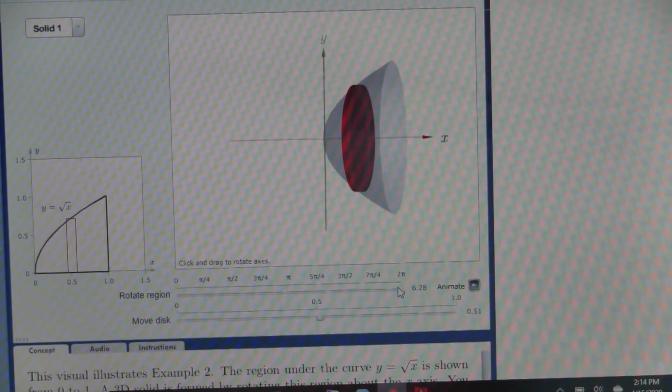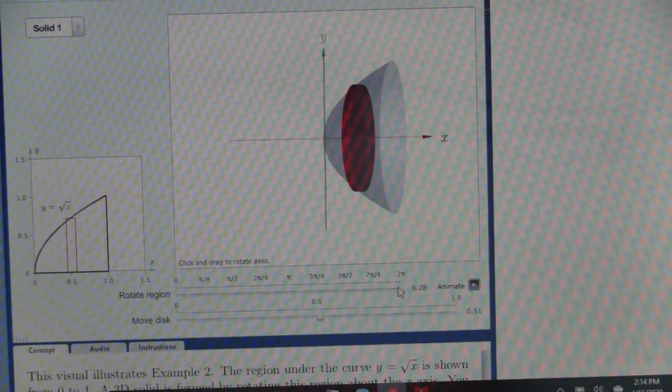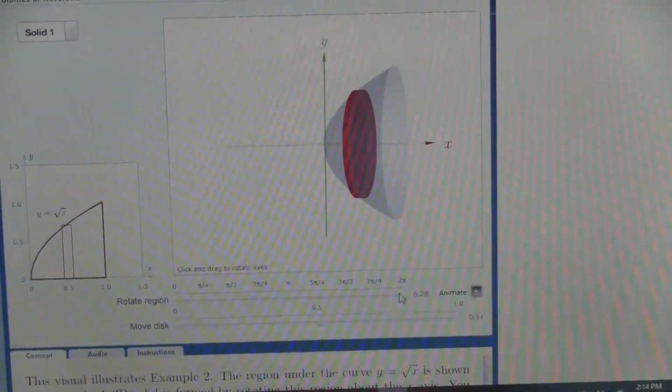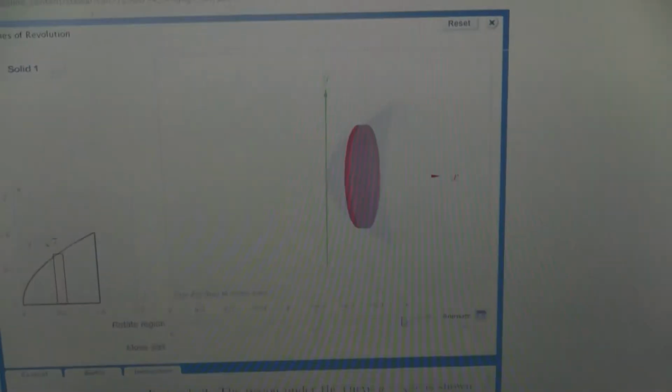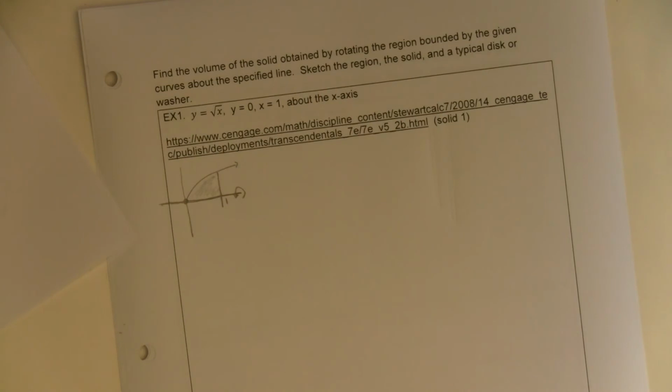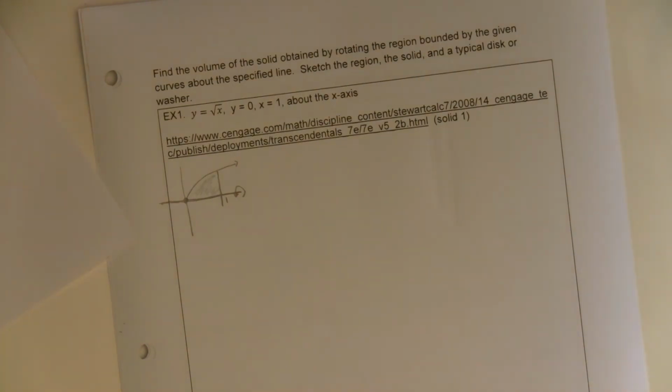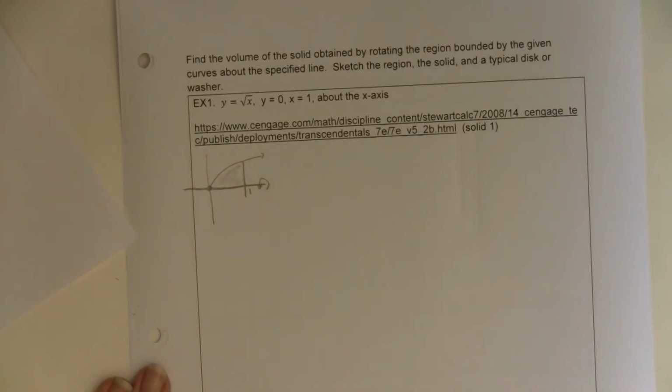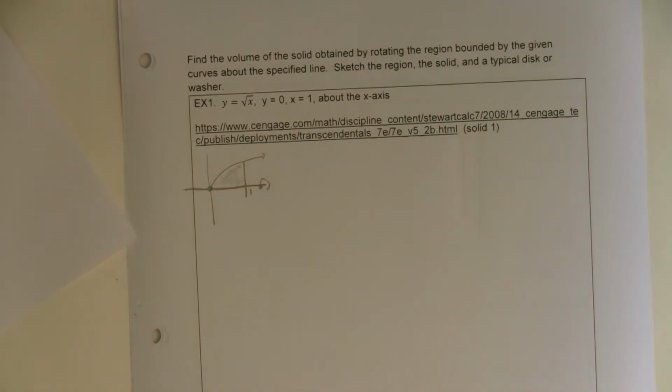So some kind of a megaphone looking thing, right? And they're asking us to find the volume of that, and this is solid. And so we're gonna do that. You can go and play with the figure if you like. That's why I chose to do the examples out of the textbook so that we could look at those.